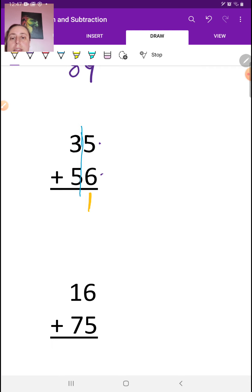So what do I do with the other 1 in the 11? Well, we do something called carry it. We write 11 like this, where we have the 1 down here and the other one up here. And now we go 1 plus 3 plus 5, which gives us 9. So the answer is 91.